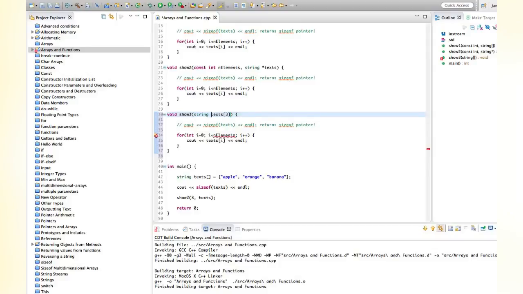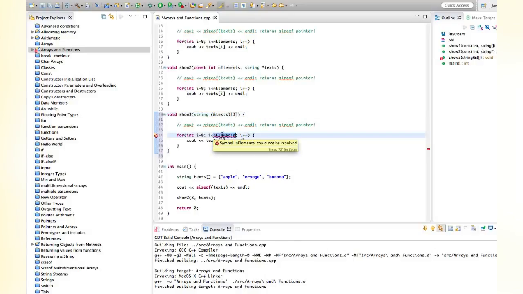Now to pass in a reference, you might expect that we'd just do this, if you recall the tutorial on references. But the problem is that this actually specifies an array of references to strings, which is no use. What we want is a reference to an array of strings. So we actually have to put round brackets around this bit, and perhaps this is the reason why I haven't seen this syntax really used much. It just doesn't look that nice, but it does work.